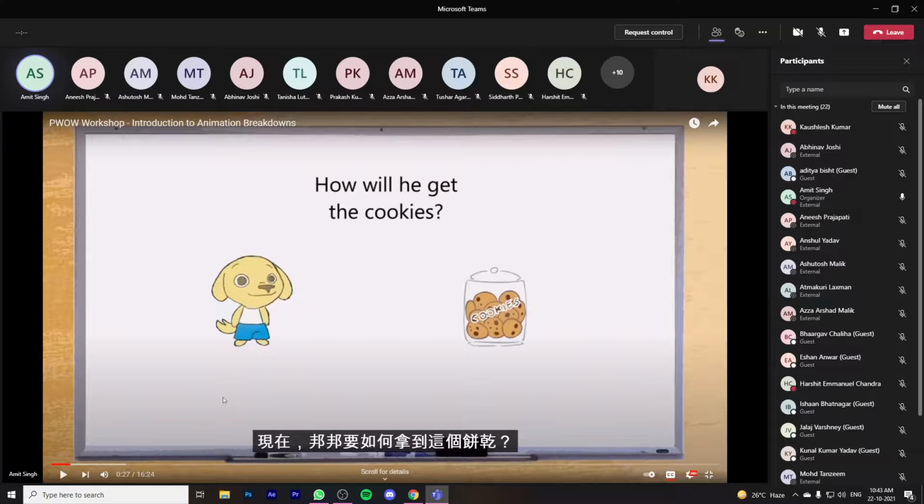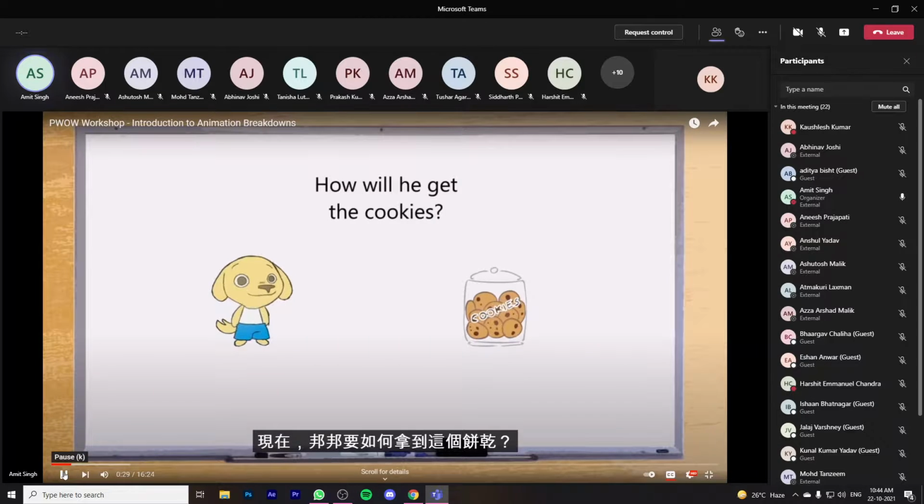So this video is all about informing you, or showcasing to you, the role of the breakdown. What is breakdown? From one pose to the second pose, how is the animation going to be? Means how the character goes, the mannerism or something. That breakdown key, one single breakdown key, can define everything. So in this entire video, try to understand the role and the significance of this.